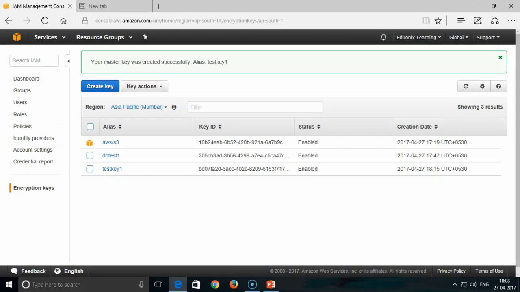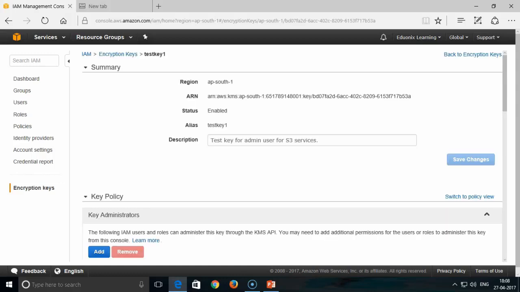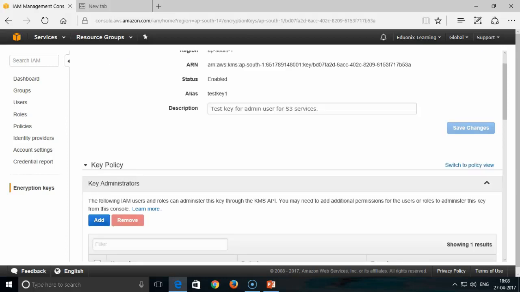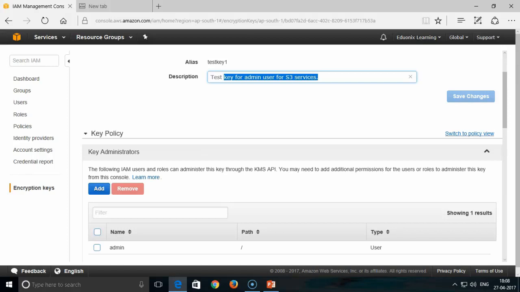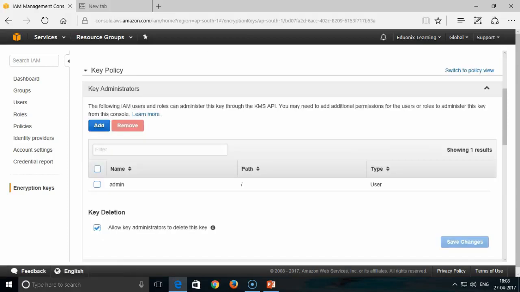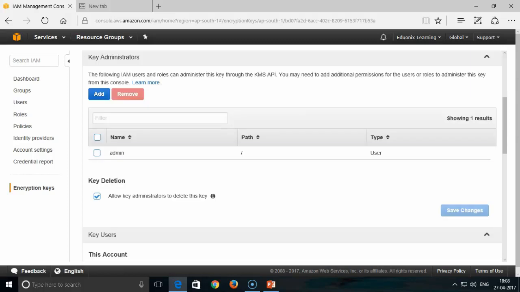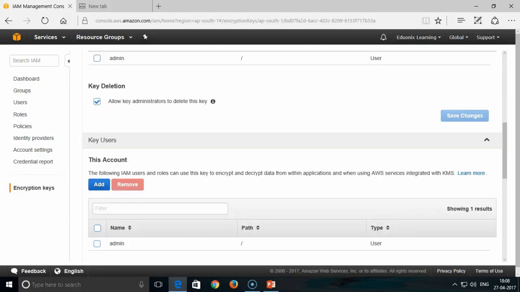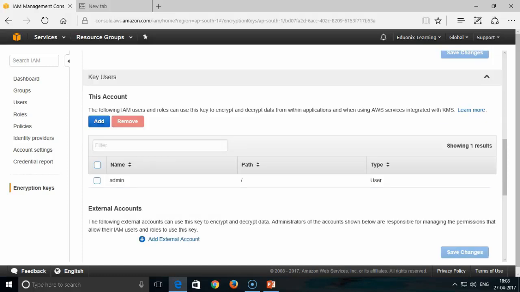There is no error, right? So test key 1 has been created. You can click on this particular key again and you can check the things you have added over here. So you can see this is enabled, test key 1 is the description, right? You have a key policy, who is an administrator. So if I want to add more administrators, I can also define the permission. I can make changes to it. If I make changes, the save will be enabled, but I don't want to make any changes here.